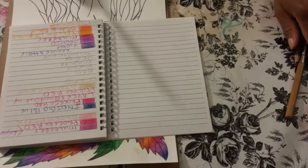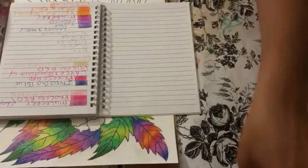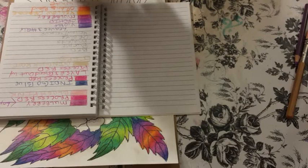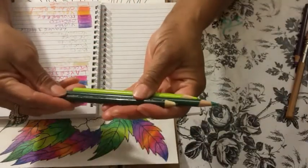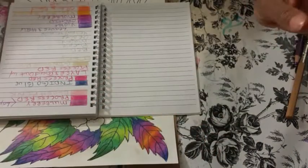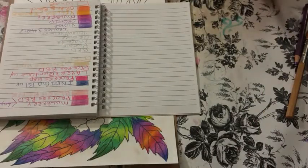But you know what I didn't write down? I didn't write down my combination for those leaves. So I need to do that. Let me pull those back out. Just a second. I think they're these three right here. Let me see. Dark green, grass green, and this. Yeah, I'm going to pull that out so I can make sure I write that in my book here, because you think you'll remember the colors, you won't.